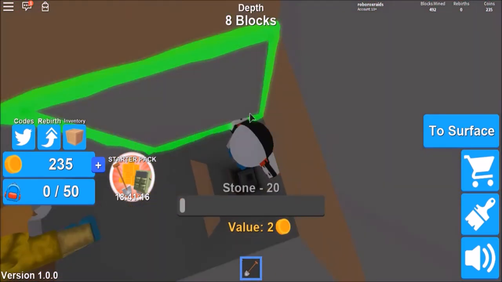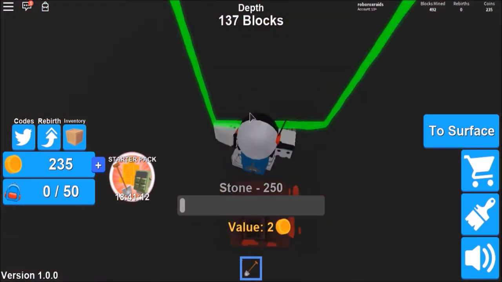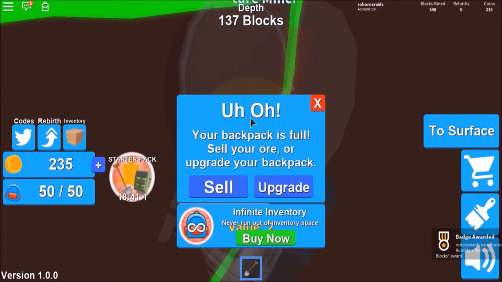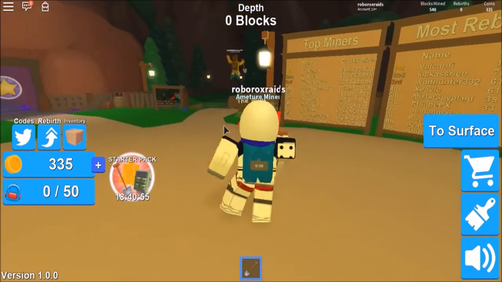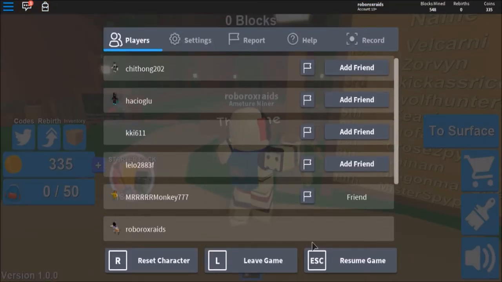Is that you just falling down? Yeah, to smack that stone. This stone doesn't take too far. Back at the surface again. Sell already. Got 100 for that. Get back in that hole. Amateur miner. I've been amateur for a long time.